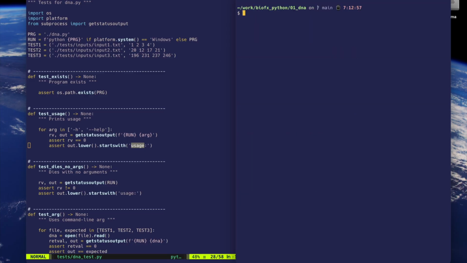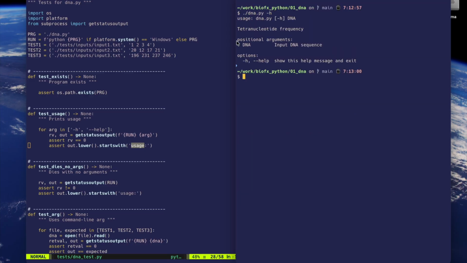And if we go back and let's just look at this, dna.py, if I run it with -h, you do see, in fact, the first word is usage. And so this is just a typical behavior of Unix command line programs. We call this the usage because almost all of them print out the very first word, usage, and it tells you how to use the program.